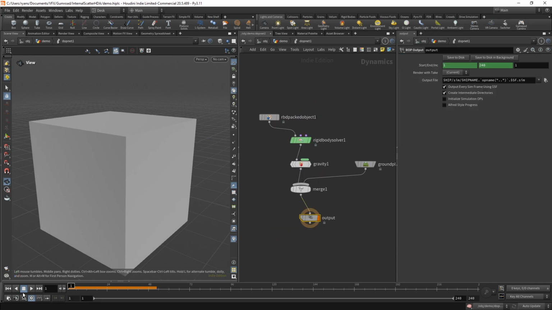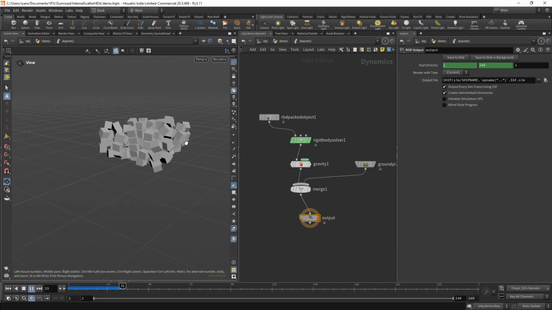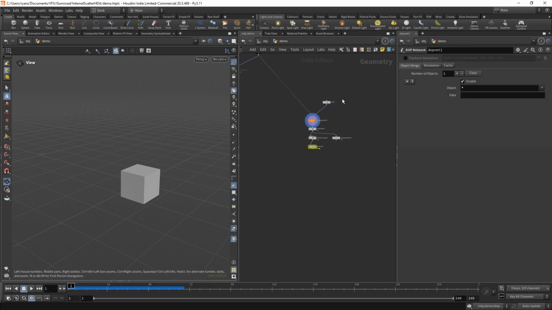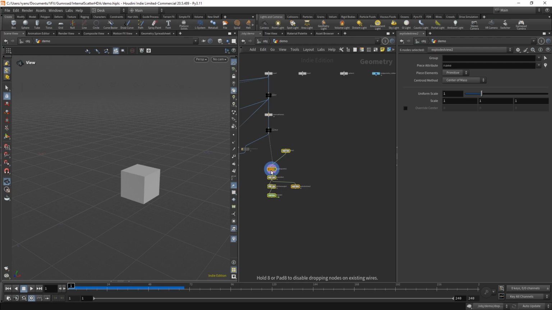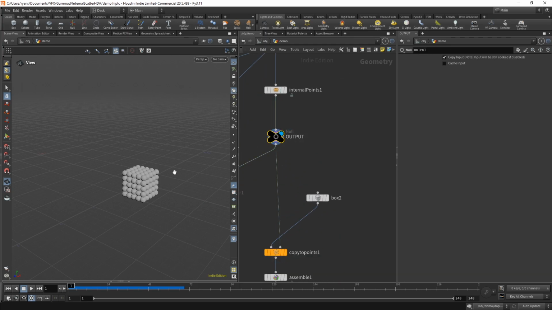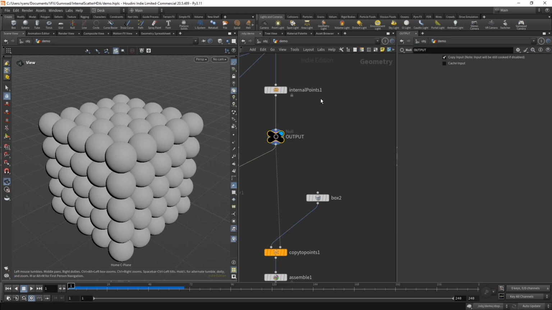And why not, if you want to destroy something with a bunch of cubes, maybe you could use this to make like a Jenga tower. Who knows? But those are just a couple of examples that you can kind of go with. It's mainly about just filling up your bound with objects or points. So hopefully that's useful. And let me know what you think.